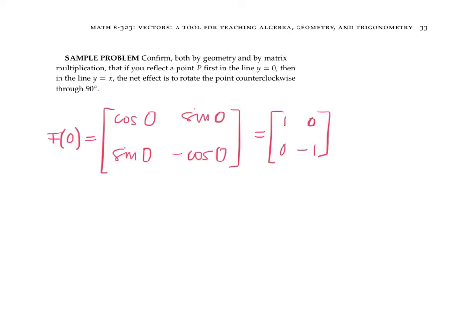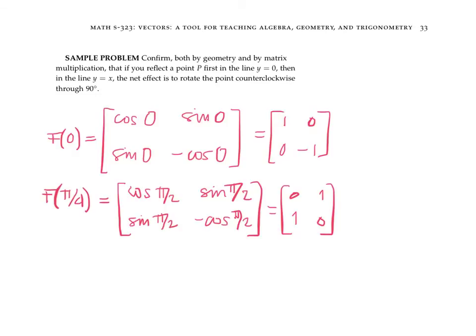Well, what happens when we reflect in the line y equals x? What's the angle that the line y equals x makes with the x-axis? Pi over 4 is correct. What does that reflection matrix look like? Take a moment, try to write it down. Here we go. If you're looking at this and saying, hey, I have pi over 4 written down, remember that in a reflection matrix, this term right here is 2 theta. So 2 times pi over 4 is pi over 2. We're left with 0, 1, 1, 0.